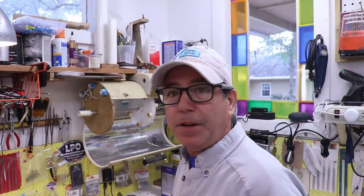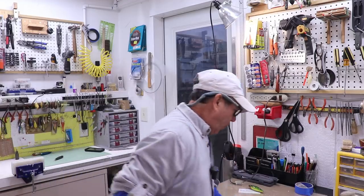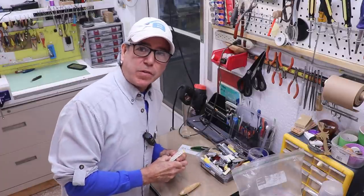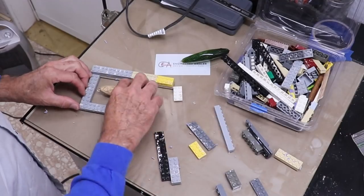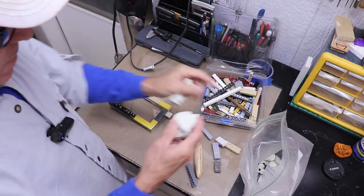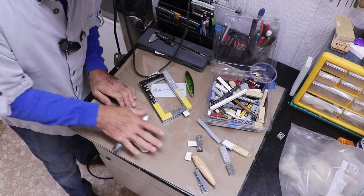It's been a minute since I've been able to come back out here, but the clear coat is long since set — we've got a nice, shiny, glossy clear coat and we're ready to make the mold box. I like to make my mold boxes out of Lego blocks because you can make just about any size, they're reusable, and easy to clean up. If this is your first time, you can make a disposable box out of cardboard or thin plastic. Now I need to make a clay base in the box, softening up the clay with the warmth of my hand, laying it out, and spreading it in the bottom.